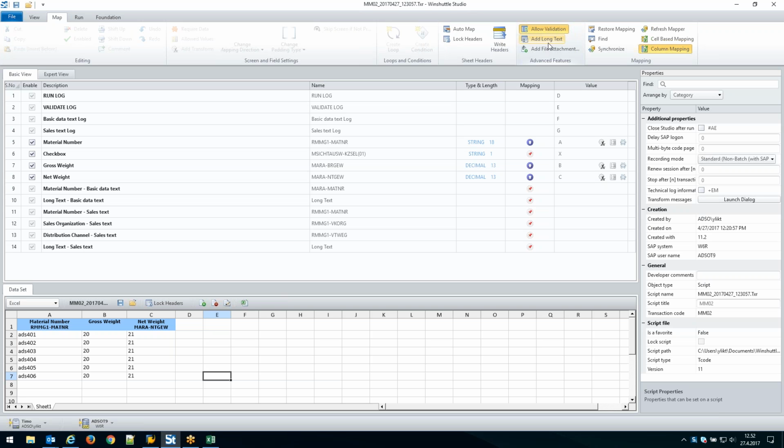Attachments. In the documentation on the support side, there was only a limited amount of transactions that could have attachments. Do we get more transactions now to add attachments compared to version 10?